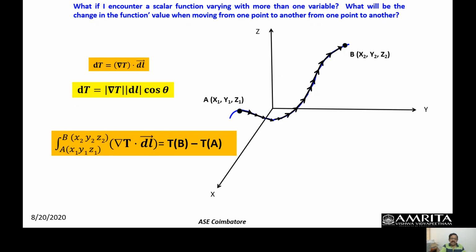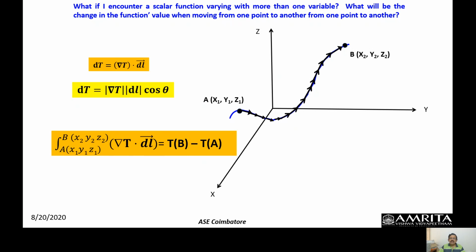Okay, so that is the way it is written, and we know that the dot product between del T and dl is going to be a scalar quantity. So when I take the line integral of the gradient, we are going to get the temperature function, and substituting these points, we will get TB minus TA. Now, how far this is true, we will again go through an example to understand this. Indeed, that is correct. This is what you must remember. Instead of an elaborate mathematical proof, I have just given the way it is to be done.